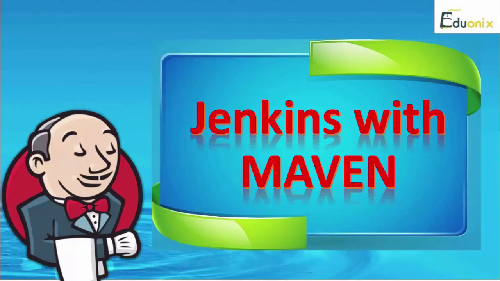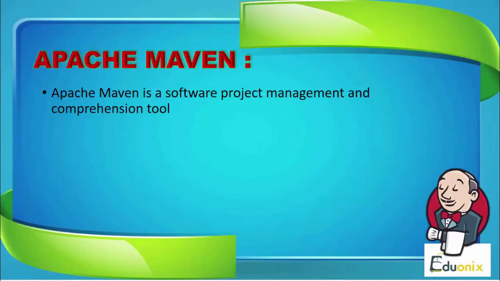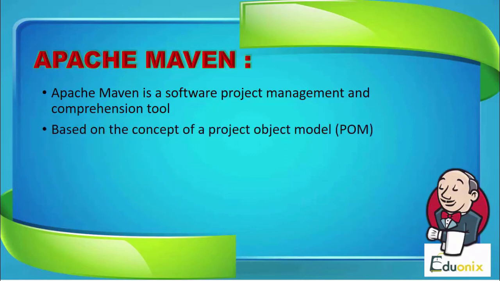So in this video we are going to see how we are going to integrate your Maven with Jenkins. So let us see how we are going to do that. But before that, we will just have a look on what the Maven is. Now if you talk about Maven, Maven is again developed by your Apache. So Apache Software Project Management and Comprehension tool. Now if I talk about a Maven, it is the same as a project management tool which you can integrate with your Jenkins as well. So here it is used for creating a project based on the concept of your project object model.